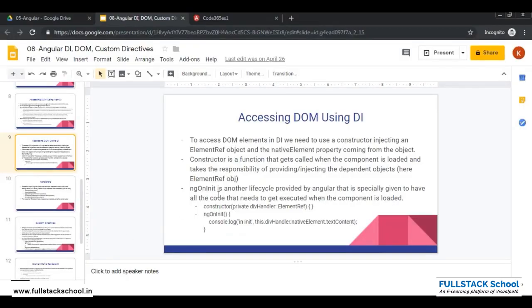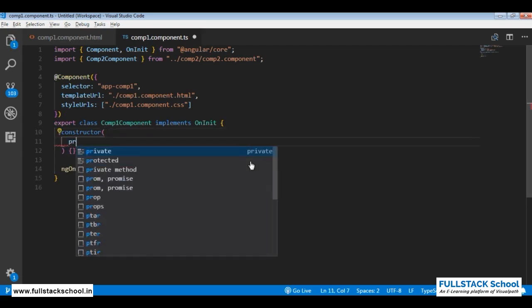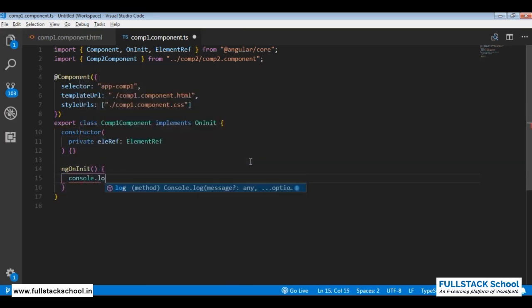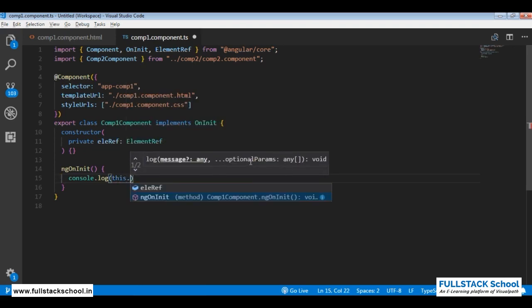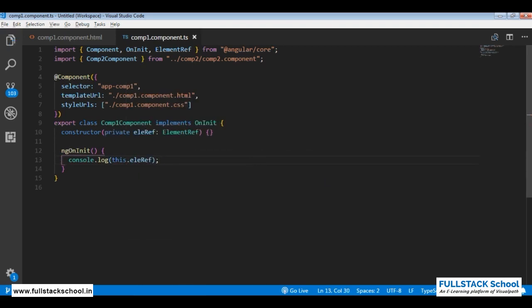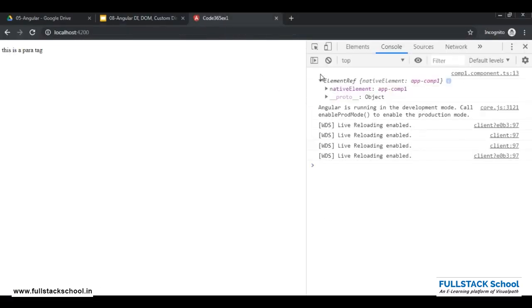And in this particular example we are dependent on ElementRef. So we'll have a private elementRef of type ElementRef. Now in ngOnInit, when you say console.log, say this.elementRef and save it, see the DOM, you again have ElementRef.